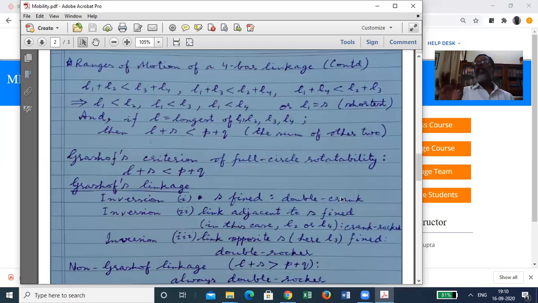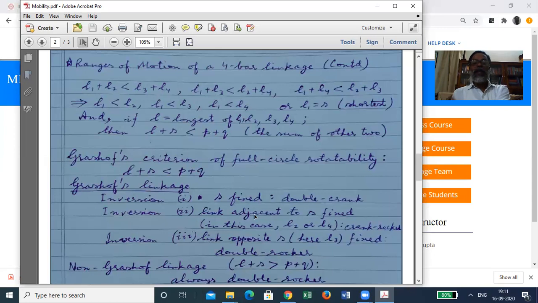If you see that, whether it can acquire every value from 0 degree to 360 degree, one cycle of operation, you can check, and you will find that in the case of double crank, it is actually triple crank in the sense that link 3 also turns complete. And the textbook shows you one very interesting extension by which that gets proved in a very clever way. So I suggest that you look at it. I did not bring that into this discussion because it's a little sideways and not germane to our main issue.